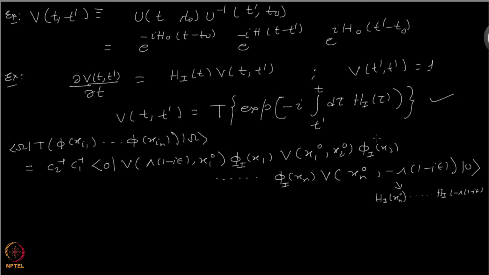When you reach here, for example, x2, this field is at time x2^0, and then all the φ_I factors that appear in here are ordered in the right time order, starting with x2^0 and going towards higher time x1^0, right? And then you again have x1^0, so this is also in right time order, and then from x1^0 to plus infinity. So you see everything is correctly ordered in time within this expression. So what I can do is, instead of having just T's here, I can just use one time ordering operator, and write this.